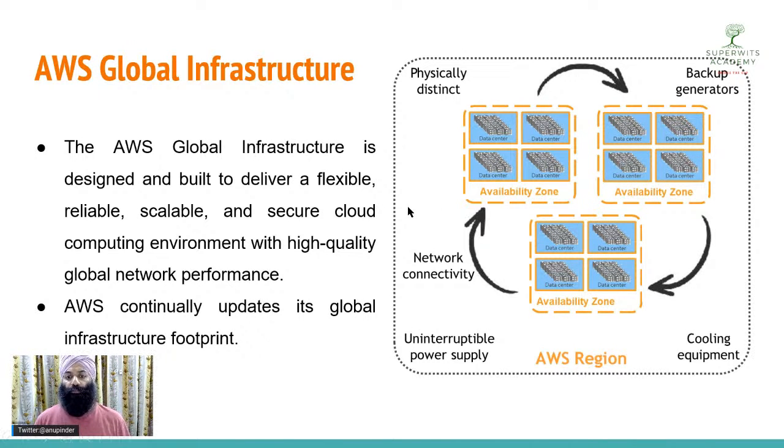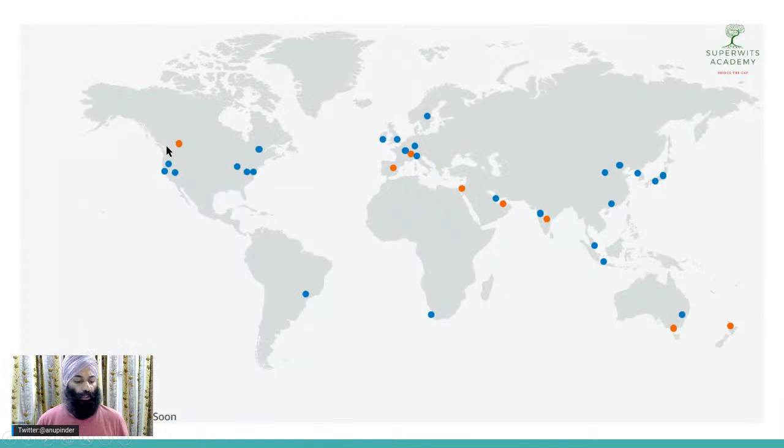globe, right? If you look at the overall picture throughout the globe, the blue dots you are looking at right now are the existing places where the AWS availability zones and regions are, and whatever you are looking at in this diagram as red are the upcoming regions that AWS is going to bring in. Overall, right now 24 regions are up and live, and apart from this, around 6 more regions are going to be popping up throughout the globe, and you can see all those 6 locations.